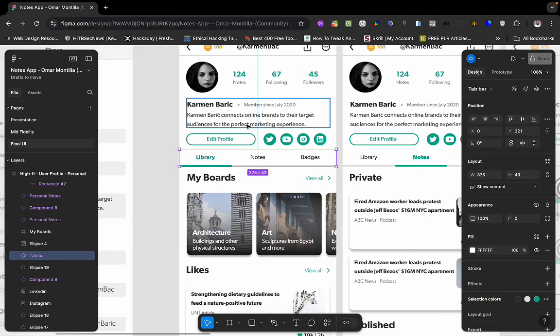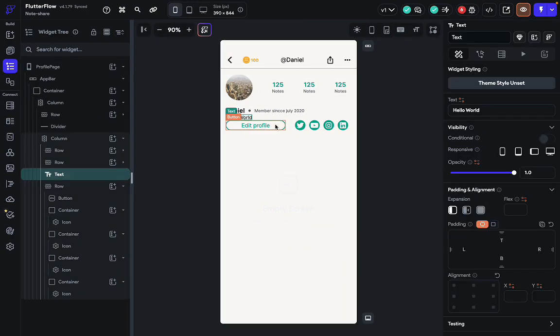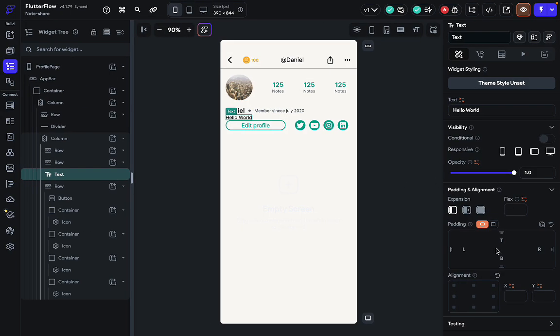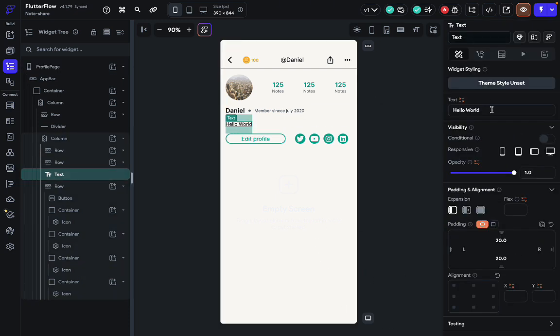Before that, let's space our text, the text here, and then this here. This is going to have spacing of, let's say, 20 pixels at the bottom and 20 pixels at the top. So that's it. And this we can just attribute text.